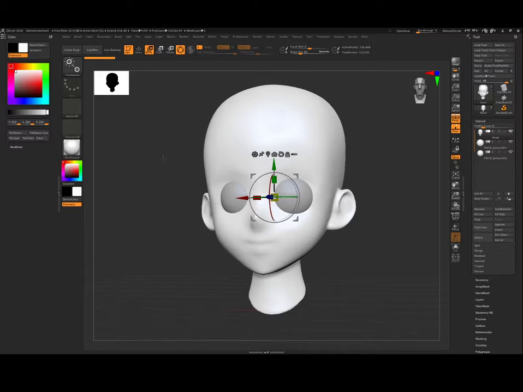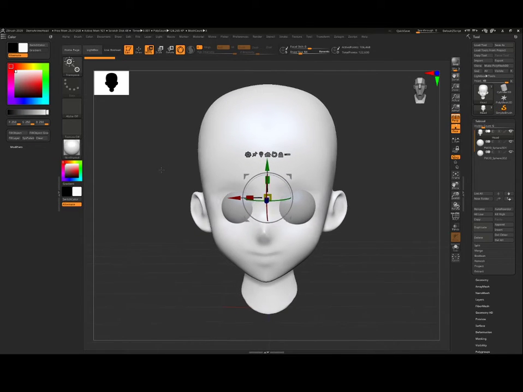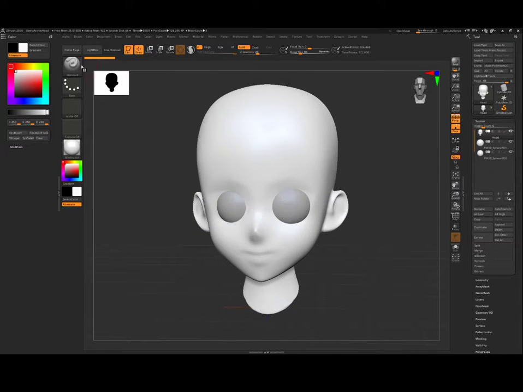Okay, so in order to start painting on this, one of the things we need to do is activate our brush. You can pick whatever brush you want. I'm going to turn off Z-Add, make sure Z-Sub also is not selected, and I'm going to turn on Material. This is MRGB, Material RGB. RGB is just color, and M is only material. So I'm going to click on the MRGB, go in my Colors tab here and click Fill Object.